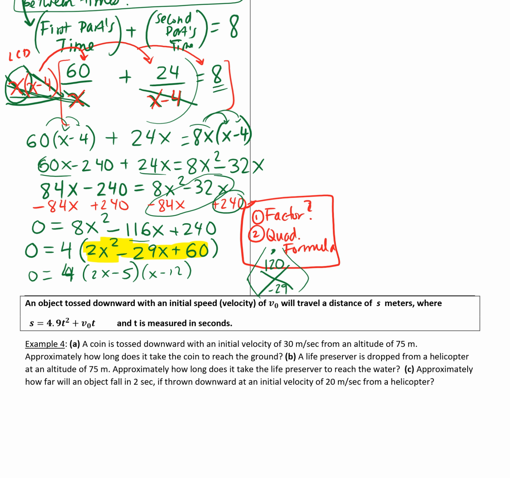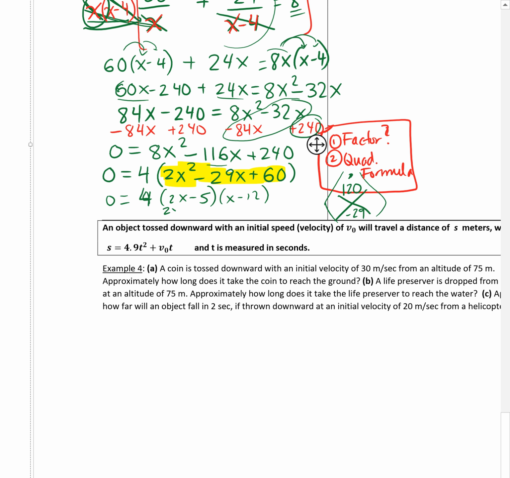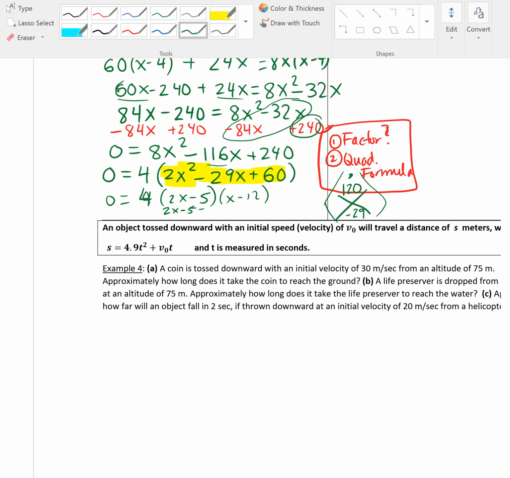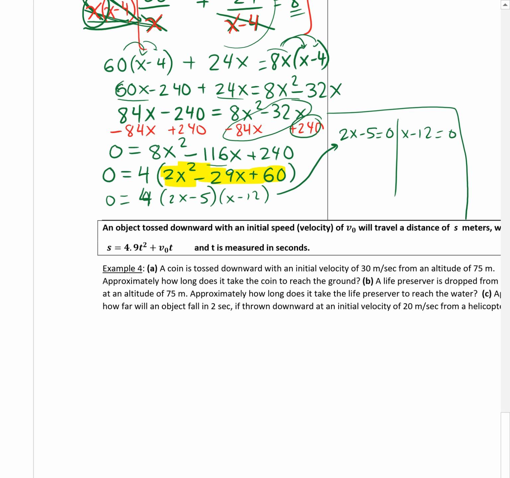All right, now we want to set each of those factors equal to 0. We got 2x minus 5. I don't really have a lot of room here. Sorry, let me scoot it over. Get a little more room over here. 2x minus 5 equals 0. Okay, there's one factor. And then x minus 12 equals 0. There's our other factor. If I solve this one by adding 5 and then dividing by 2, x is 5 halves, or I guess since this is real life, you could say 2.5. And here if I add 12 to both sides, x is 12.